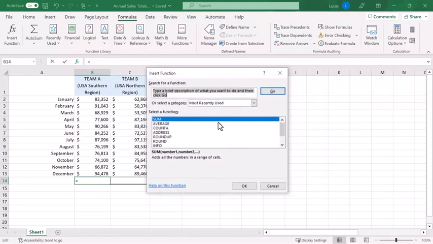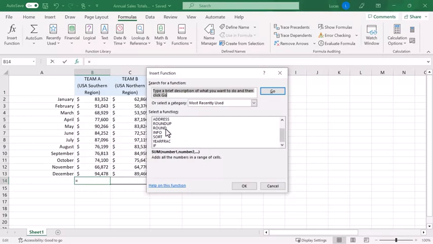In the middle of this dialog box is a list of functions. You can navigate through these functions using the scroll bar. However, this is a brief list that doesn't contain all available functions. Above this list is a drop-down box with the heading Most Recently Used. To the left of this drop-down is a prompt called Or Select a Category. Because the category choice is set to Most Recently Used, the list underneath contains functions that you've recently used in your worksheet formulas. As you work through Excel, you'll most likely make frequent use of the same functions. Over time, this list will populate with your most used functions, providing a useful quick access shortcut.